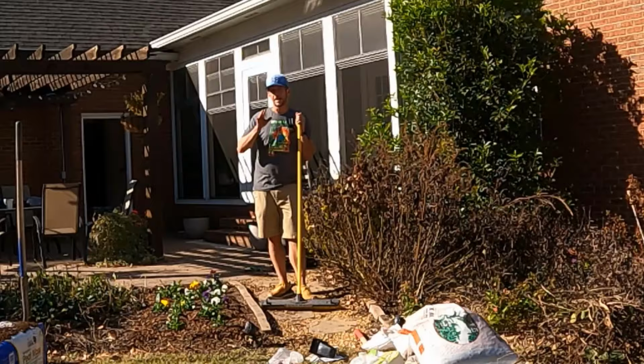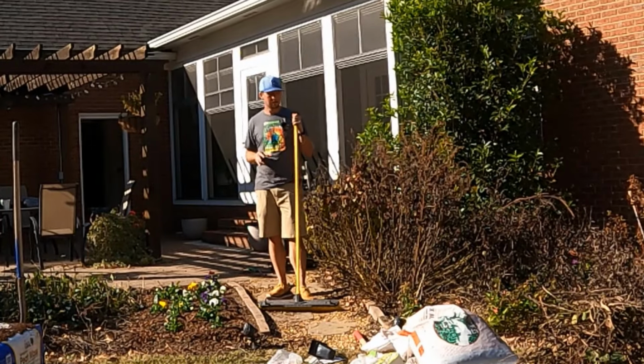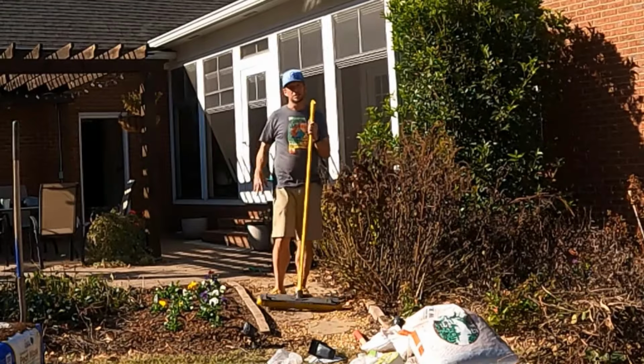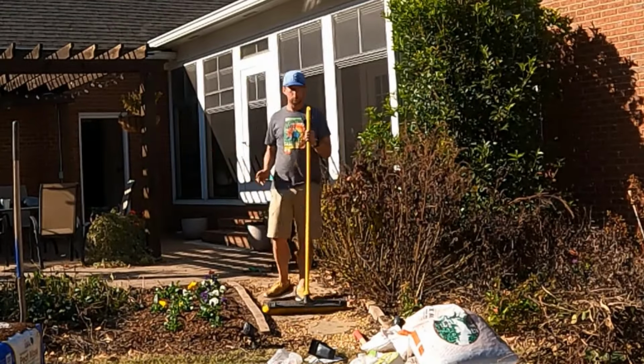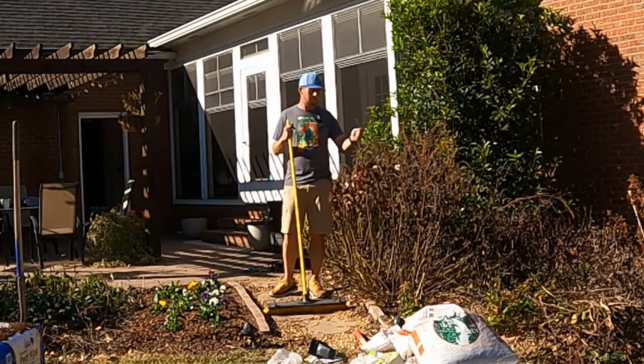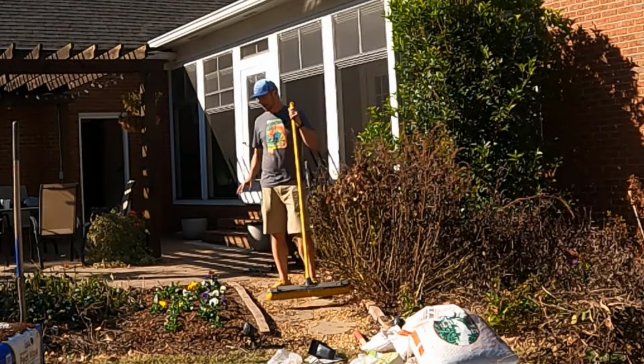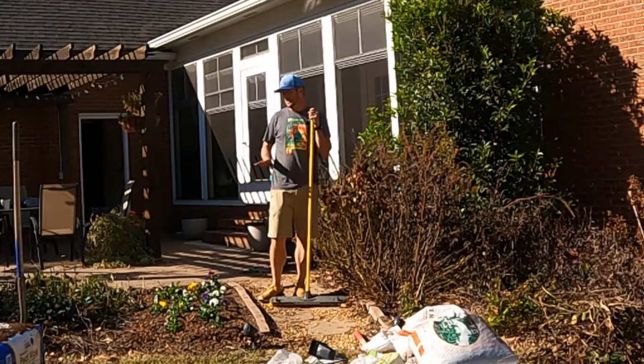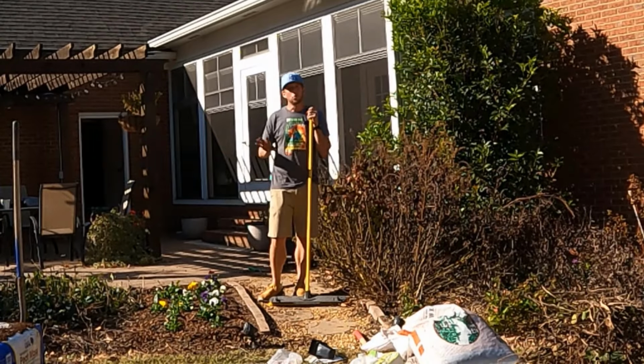In our summer annual program, what we did, we put in a slow release fertilizer and then we were hitting them with liquid fertilizer like every 2 weeks, just boom, boom, boom. And we grew these huge coleus that are now dead because of the freeze. We can't do pansies that way. It's just not gonna work. So we're gonna more or less leave these alone.